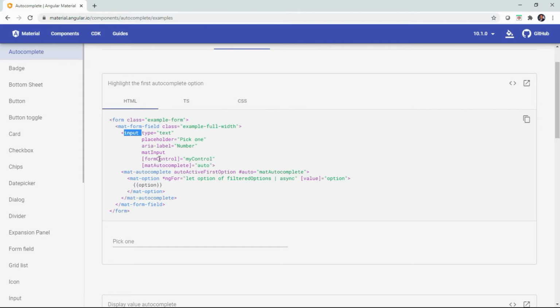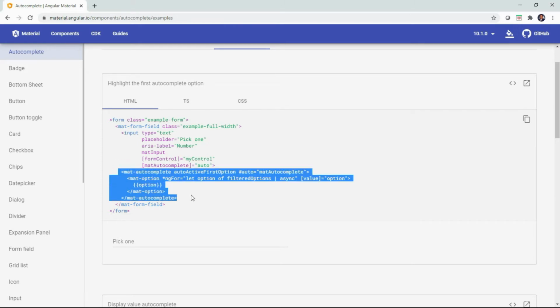and I also have a mat autocomplete input, which is defined to be a reference variable called auto. Now, auto is a reference variable denoted by this hash symbol to this panel, which is a markup fragment.